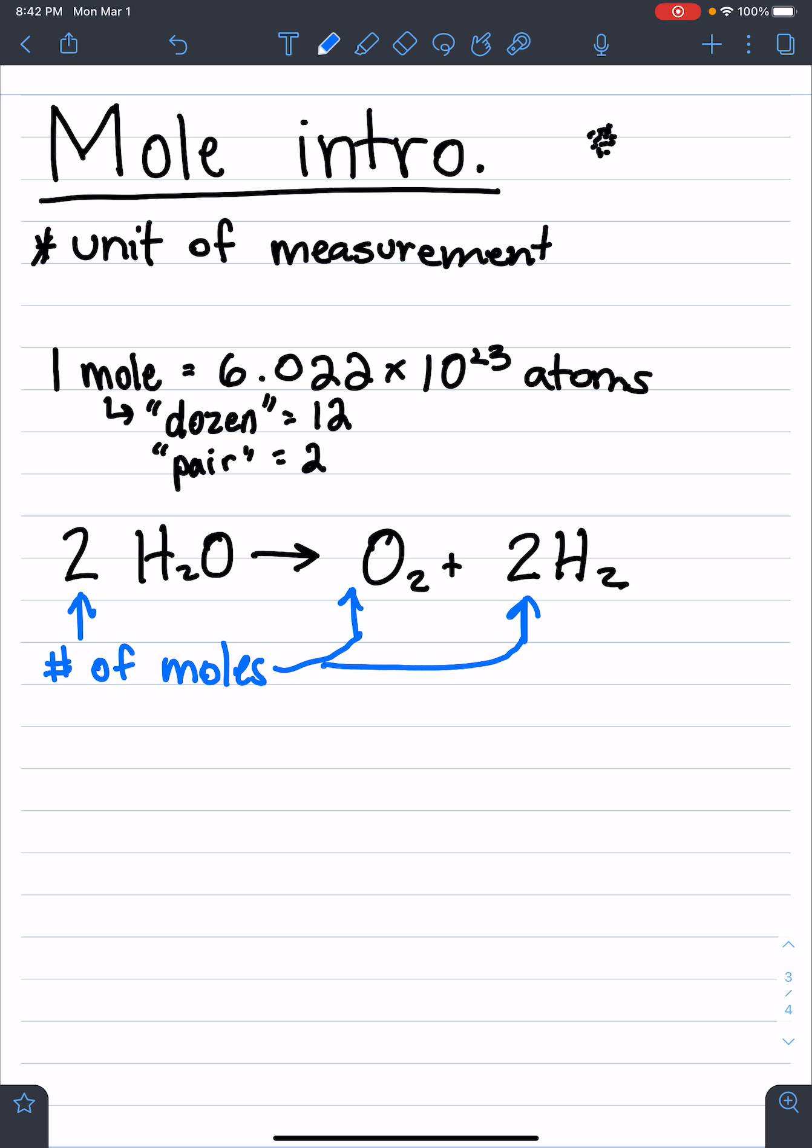Also, I forgot to mention, sometimes when we say the word, we can also write the word mole as M-O-L. So I might be doing that in some of the videos. That just means mole. It's just a kind of shorter way to doing it because this unit is going to be kind of a lot of writing. And so we're trying to shorten it sometimes by saying that. Anyways, watch the next video for a little bit more about the mole and chemical equations.